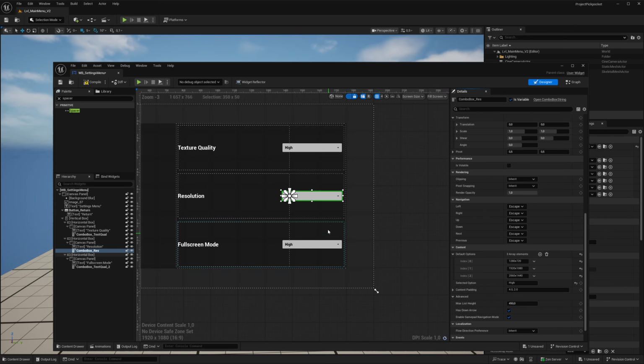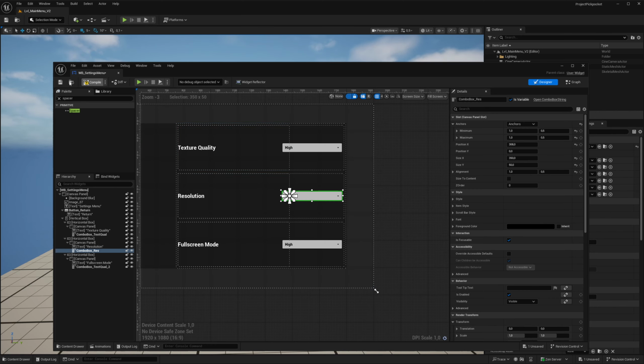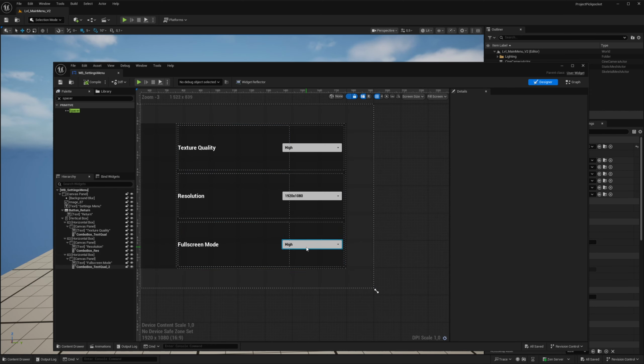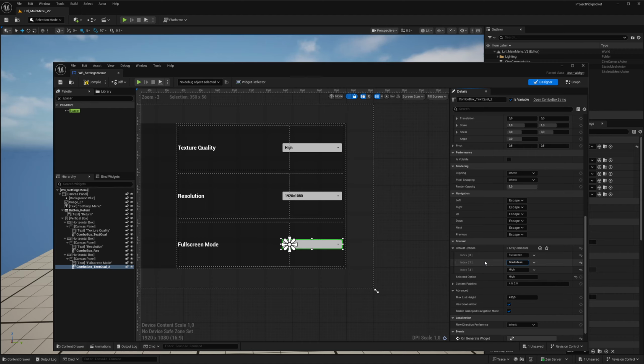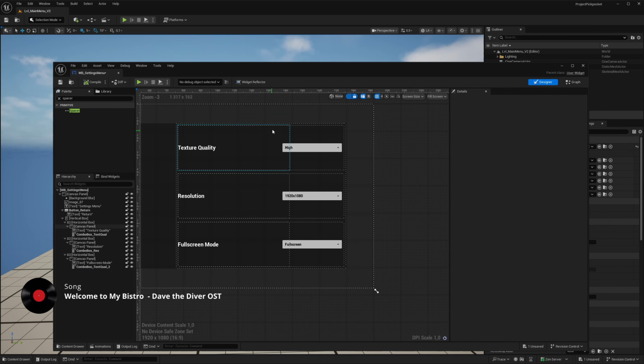And that's essentially just like how there's 3 common screen resolutions, right? So if I compile and save now, you should see now that's 1080, and then we're just going to go here to the windowed mode and get 3 options here as well, like you see in every game. And we'll go full screen, borderless window, and then we'll just say windowed, and full screen. Right, so if I compile and save, now we've got our 3 options.